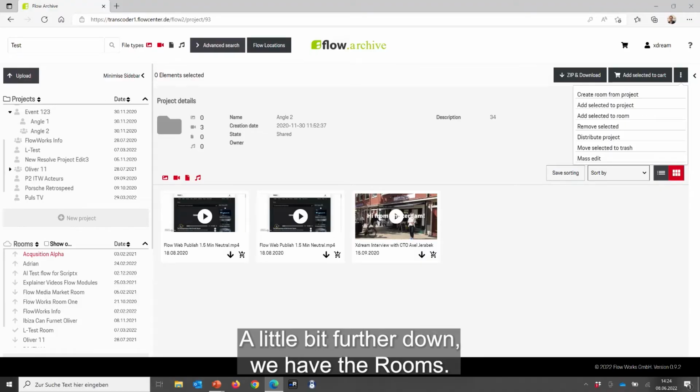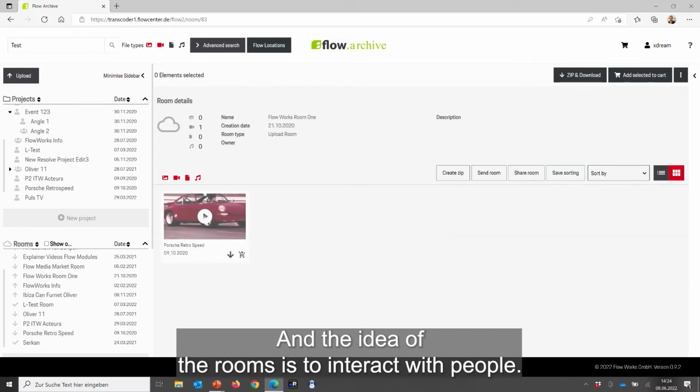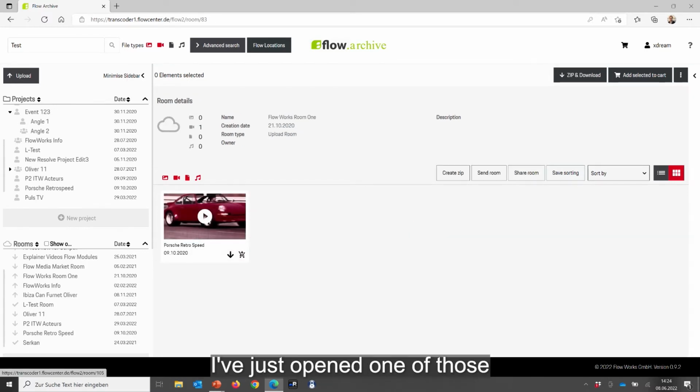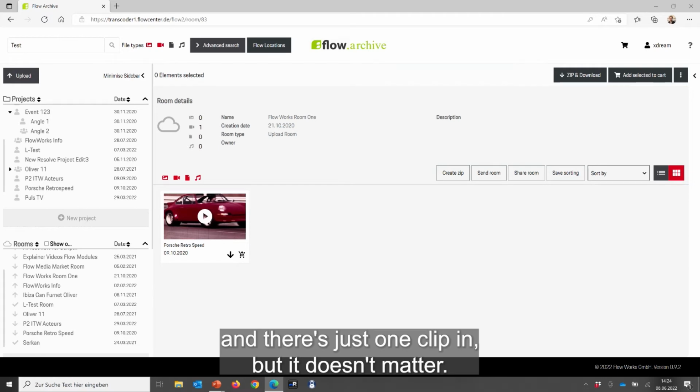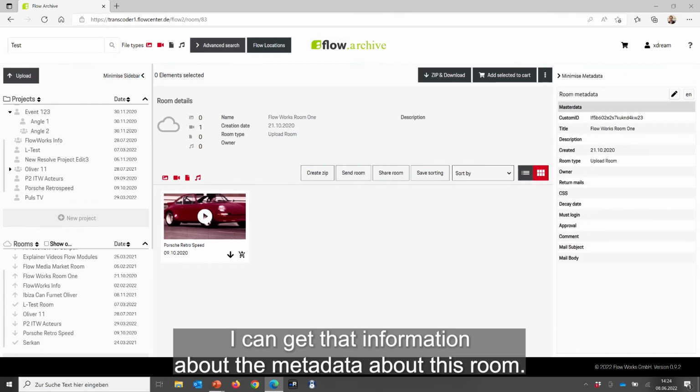A little bit further down, we have the rooms. And the idea of the rooms is to interact with people. I've just opened one of those, and there's just one clip in, but that does not matter. Here on the right-hand side, I can get the information about the metadata about this room.